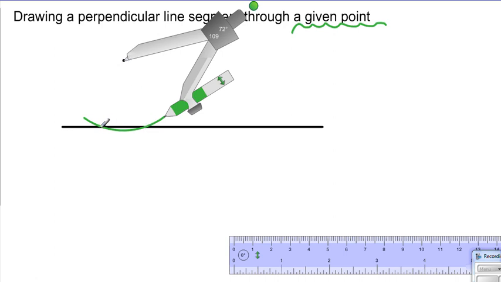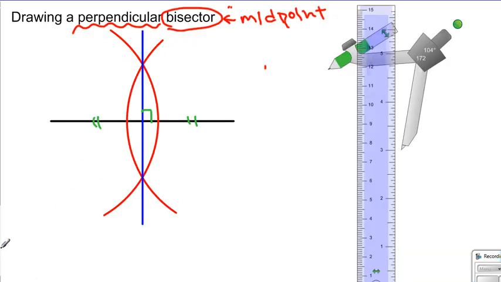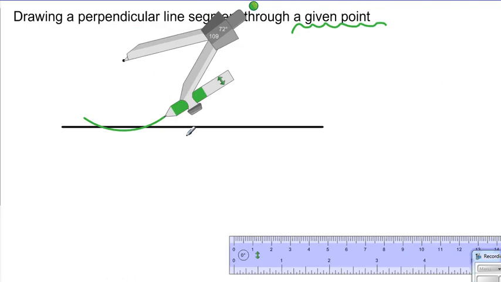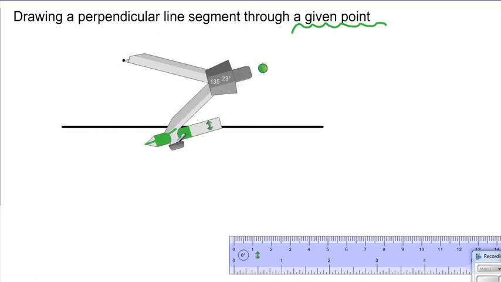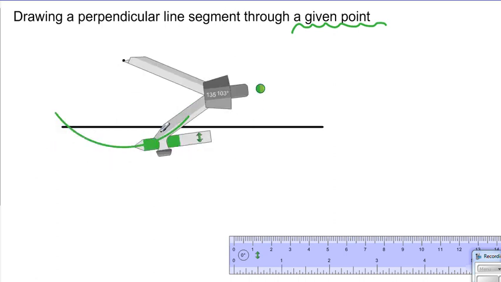As soon as I know that these 2 points are equidistant from this particular point, then I can apply the same logic as the previous video to get our perpendicular line. That happens to be a perpendicular bisector from these two particular points, which is where this point would have been. But you know what? I have drawn this mark a bit too small. I could still do it, but it will be a bit too hard to see. So I'm going to draw an arc that's a little bit bigger. All right, this looks better.